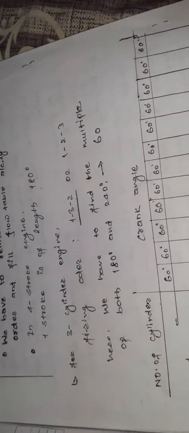Here we are going to do a proper 3-cylinder engine. We have remembered that its firing order is 1 3 2 or 1 2 3. We have to find the common multiple of both stroke angles, that is 180 degrees for a 4-stroke engine, whether it is a 2-cylinder, 3-cylinder or 6-cylinder. We have found that 60 degrees is the common angle. Now let's fill this. 60 degrees is the common angle.